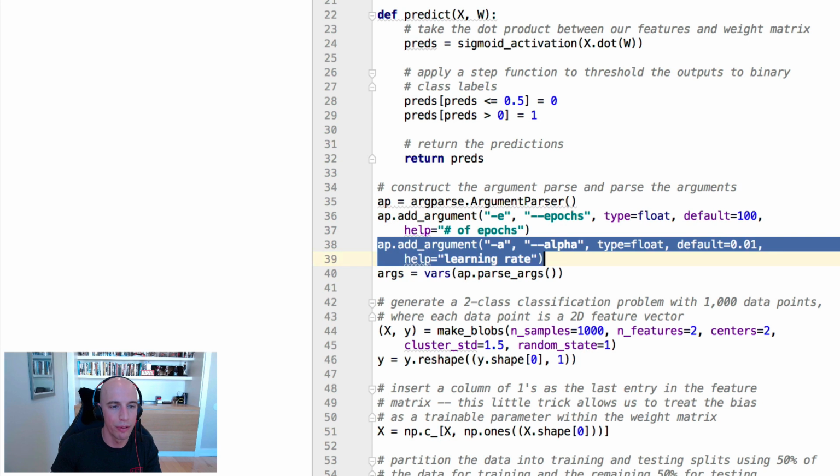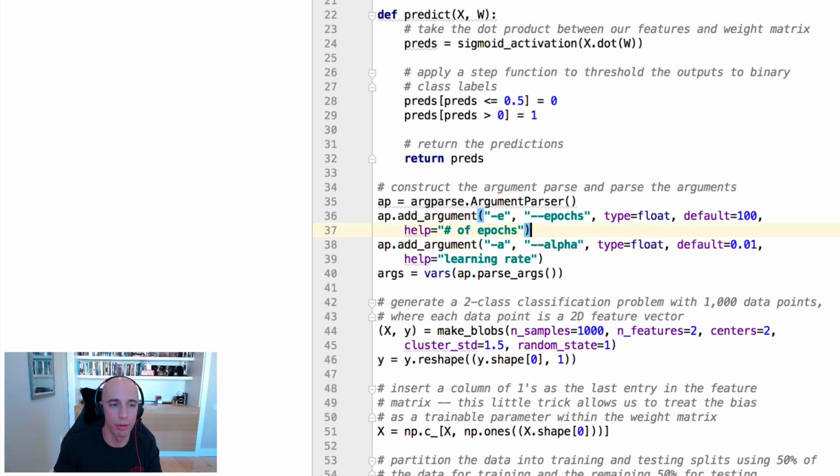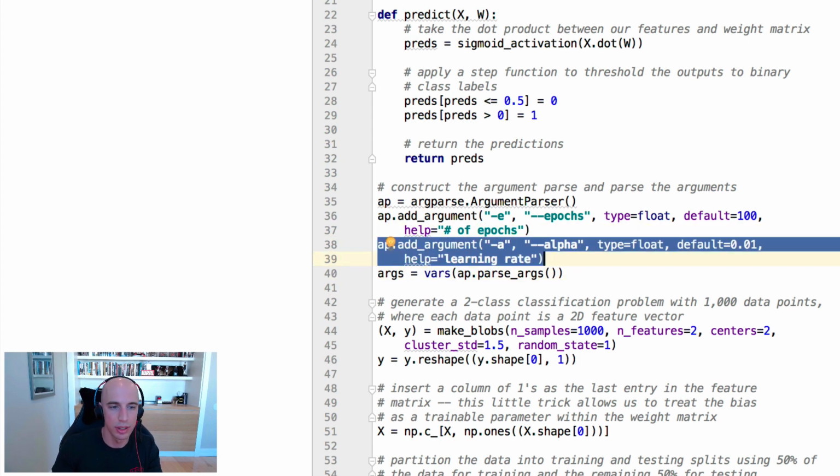Then we have this alpha value, which is called our learning rate. Once we start discussing neural networks in more detail, you're going to learn that tuning this learning rate is just a royal pain, and that's where you're going to spend the vast majority of your time when training your neural networks. It's trying to get a really good value for your learning rate such that your model can learn.